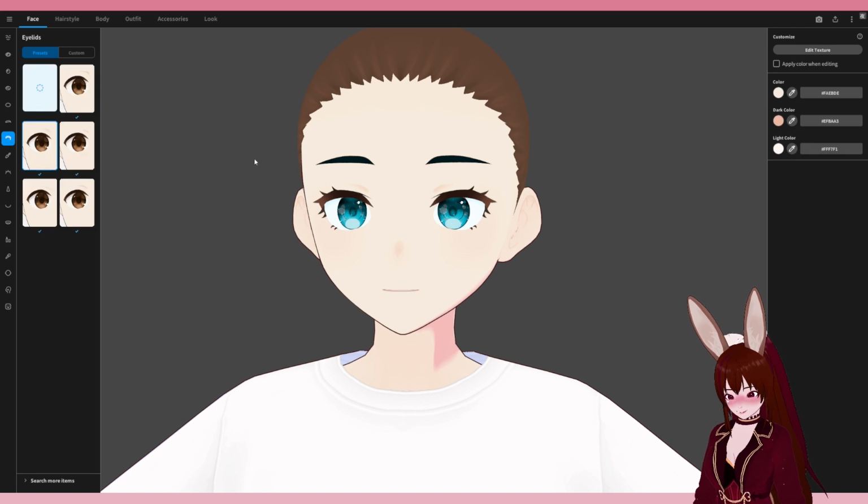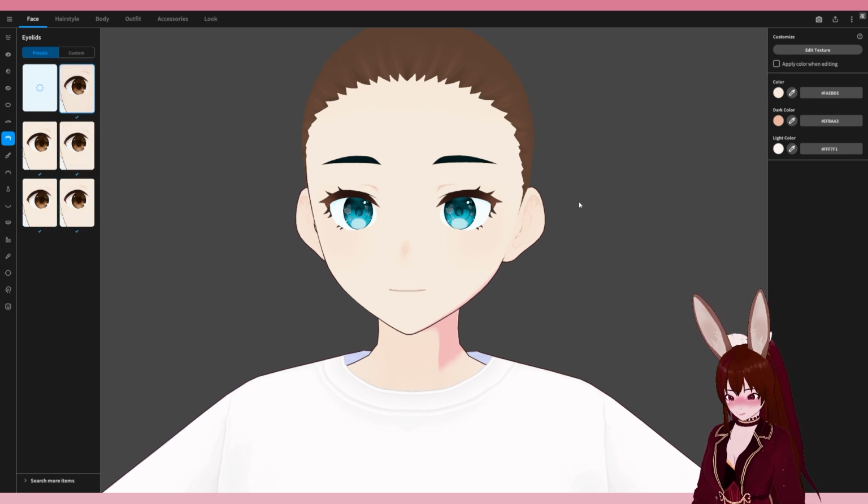Now we have eyelids, which is just a small texture above the eyes. Some people get rid of this, some people keep it. I like to keep it if I'm doing a really basic model because I think it helps, but I personally like to draw my own, but this is a starting tutorial, so we won't have to do that. Now, if you change the overall skin color and body color of the character, you might also want to come here and change the color of things like the eyelids and the nose and the mouth to make them work with the skin tone better.